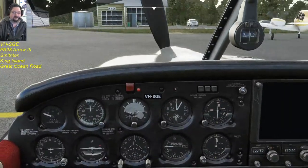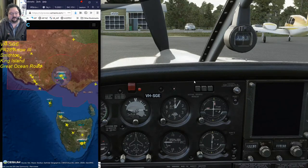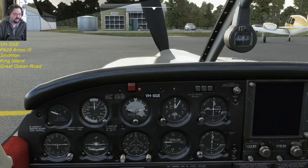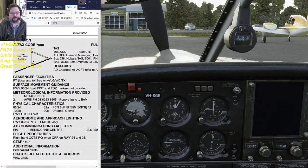I'm happy with that. If you guys are happy, we might as well start our journey. Once we start the engine, we'll need to make a broadcast to ATC to tell them that we're coming. So we're 2 POB, SGE, IFR to King Island, 06 is our runway. Taxis 06, IFR to King Island. They'll probably give us a squawk code, and then we'll go back to the CTAF. The CTAF is frequency 119.1. All right, let's get moving.